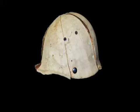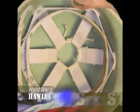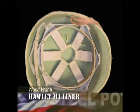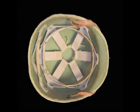McCord engineers who had spoken with and seen Sydenham's design for a liner described it to Hawley designers and convinced them that they could be first in line for a subcontract if they could produce a similar liner that would fit the M1 shell. Hawley did indeed move forward and created a pressed paper liner covered with a cotton twill material fitted with a Riddell-style helmet suspension.